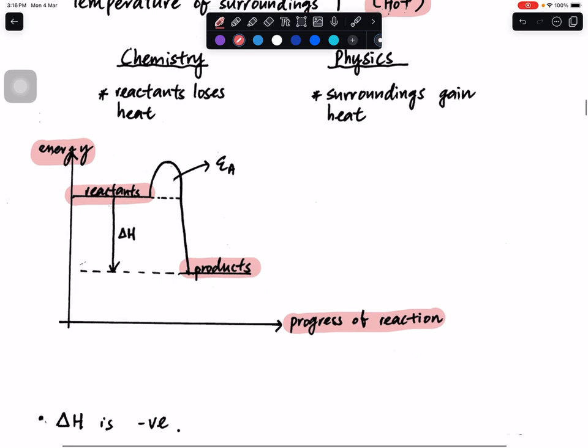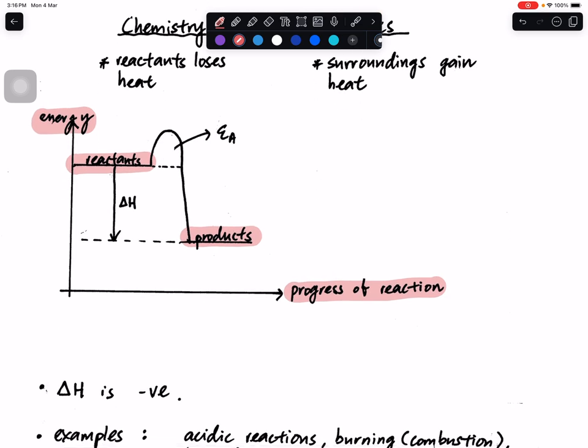Now just for a very quick concept, in terms of energy, who do you think is more stable? Do you think it's the reactants or the products? Actually, it will be the products that will be at a more stable level. The reason is that having less energy means that something will be more stable. Imagine a kid that is ADHD compared to a kid that is very chill and always reading his books, compared to a kid that's jumping around. The one that's more stable is the one reading the book, the one who has a little bit less energy, not as active.